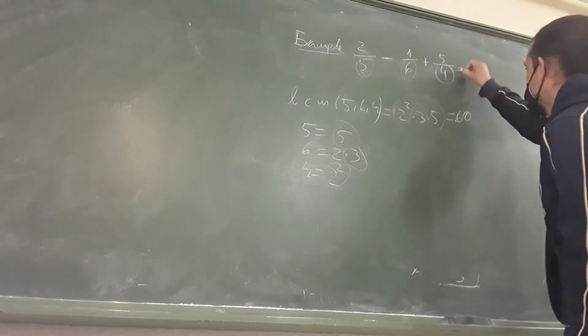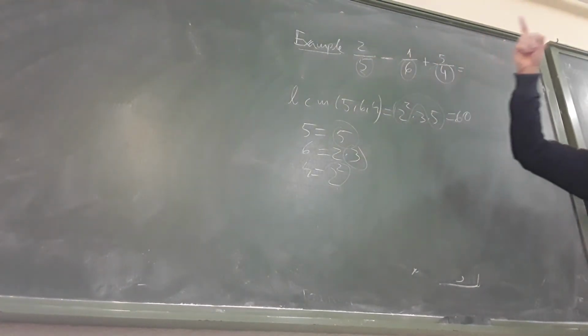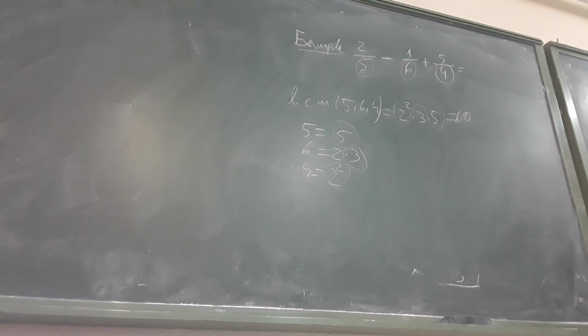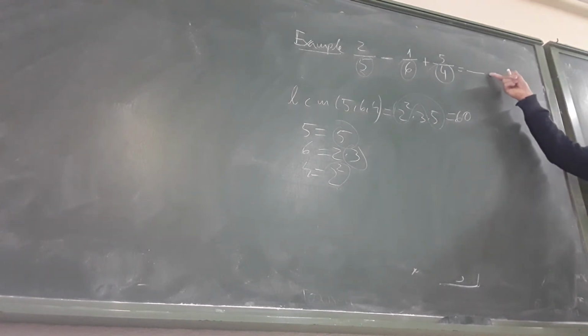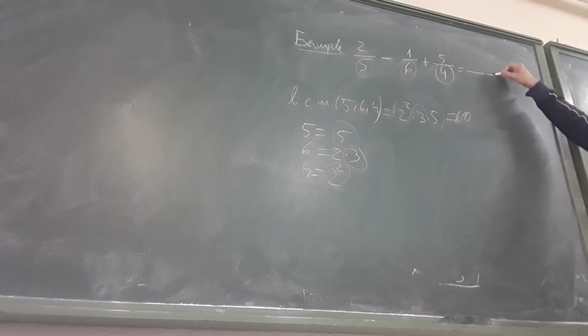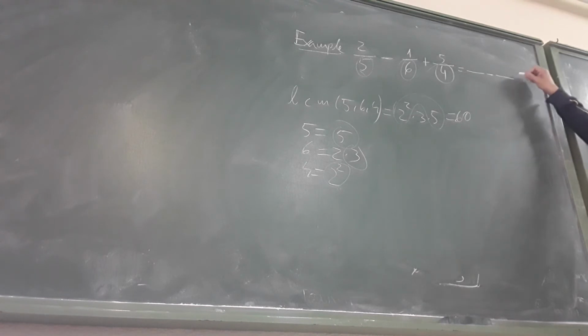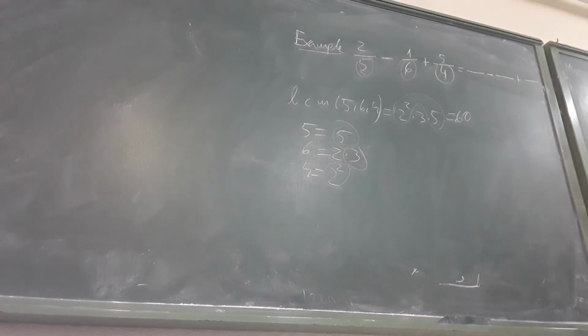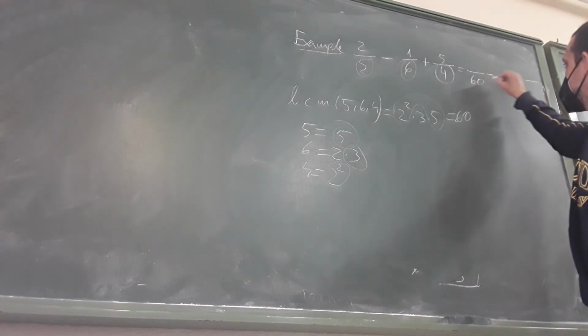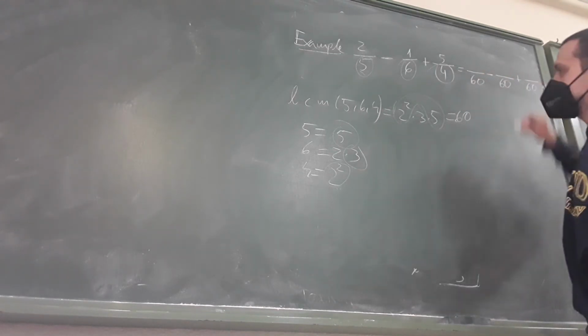60. So it's going to be, now we have how many fractions? 3. Right? 3 fractions. So I'm going to write one fraction. What is the symbol here? The first one. Minus another fraction, and then plus another fraction. We write the series of fractions, 3 or 4 or 5, and in the denominator we place number 60. 60, 60, and 60. The rest of the method is exactly the same.